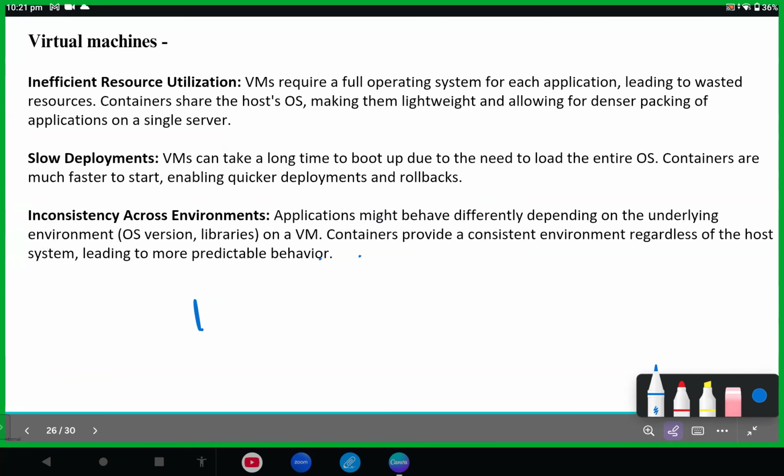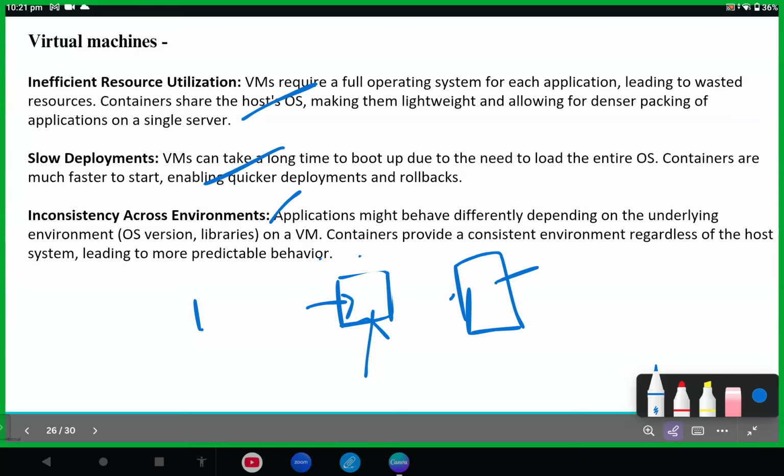Inefficient resource utilization in the VM, slow deployments. It is inconsistent across environments, because one virtual machine you create, another virtual machine is created by some other person. Even though initially it is the same, over a period of time people install a few packages, run other software and applications, and probably one is version 1 and this one is version 2.